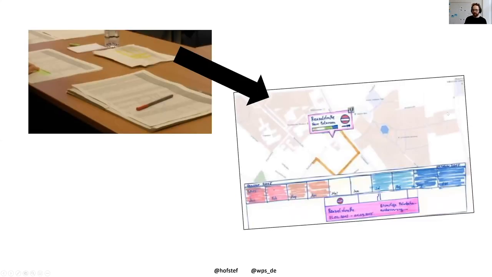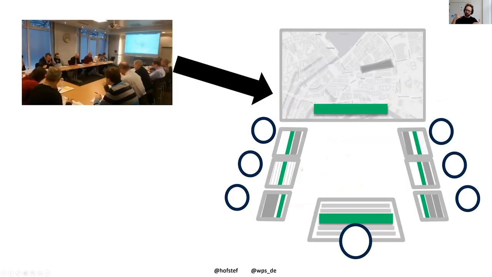So then came a very creative process where we started with paper-based mockups because we said, hey, obviously there's a big problem in handling these big lists and also the map. So somehow we have to bring together this time aspect and the geographical aspect. And we started to bounce around ideas and had some conversations with our domain experts, like maybe a digital version of that meeting could look like that.